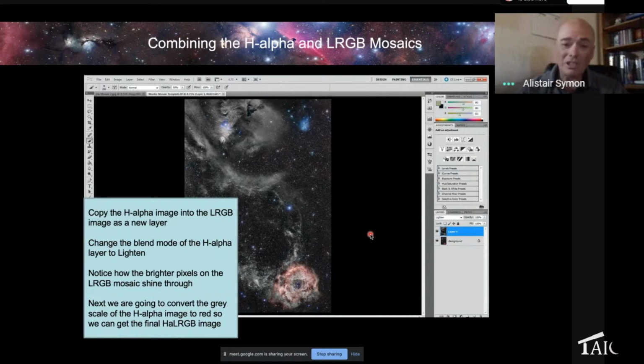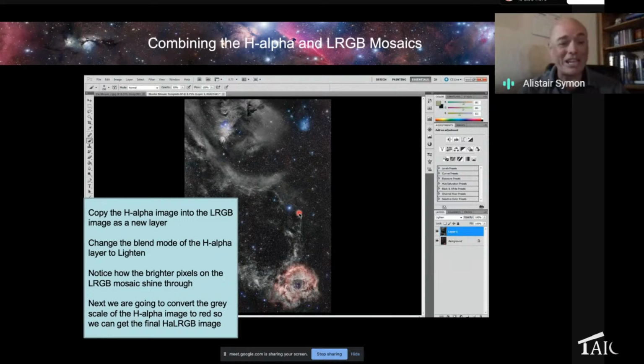And what you do, hydrogen alpha is the black and white layer above the LRGB. What you do at this stage is you put the H alpha in lighten mode. So it's going to blend the H alpha with the LRGB in lighten mode. And what this means is when the H alpha image is lighter than the background LRGB, it uses the pixel from the H alpha. If the LRGB is brighter, it uses the LRGB pixel. And so you can see some areas here where the LRGB shines through, but pretty much because it was a hydrogen alpha dominated background, you're seeing a lot of monochrome black.